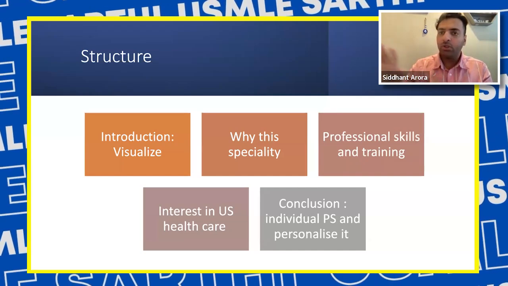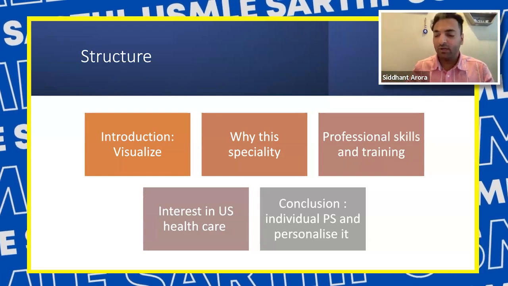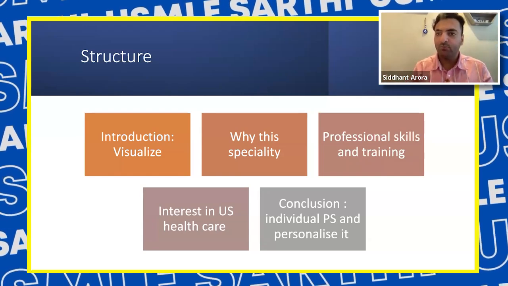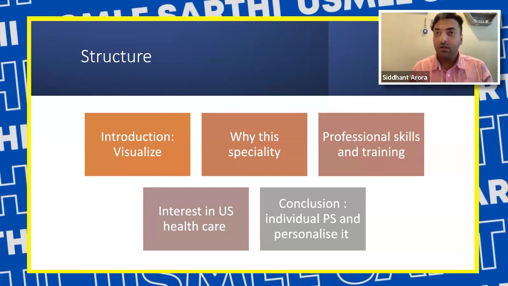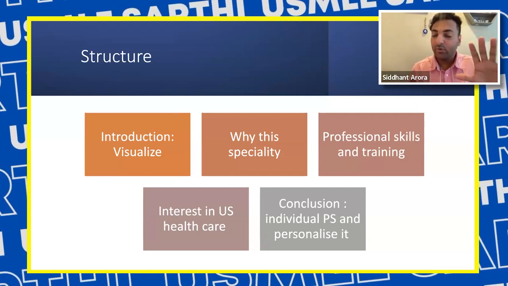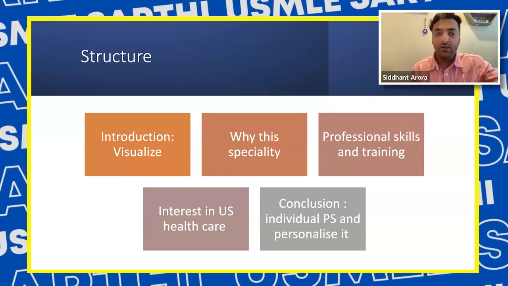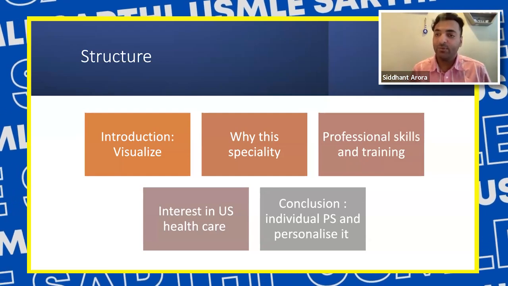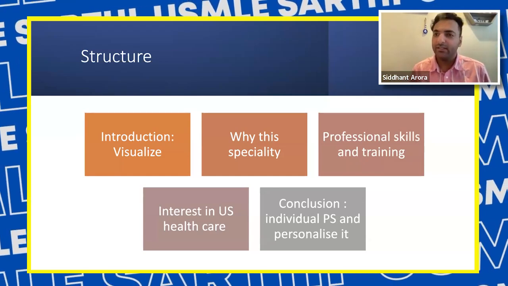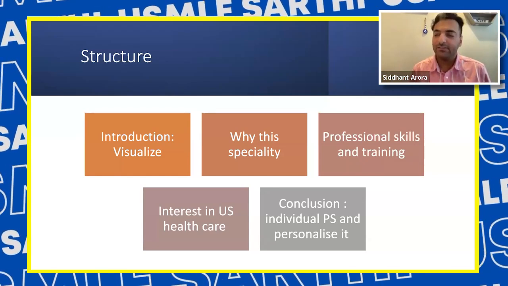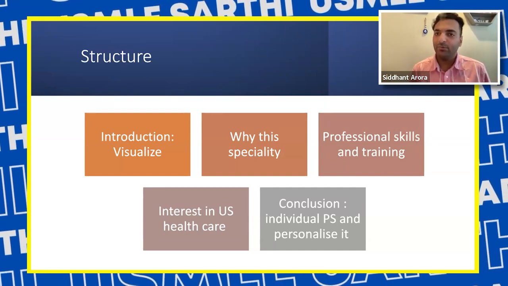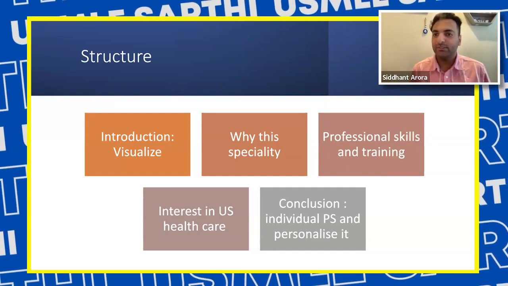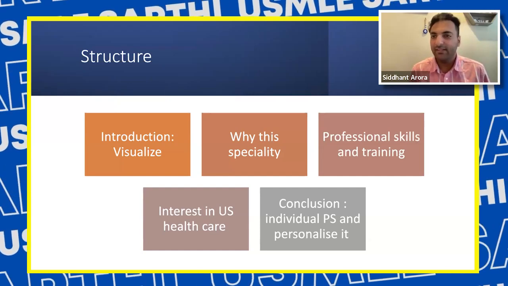So you don't go on and on, because that's what your CV is for, but you give them a brief idea of your skills and training in the same field, which helps in saying that, okay, this is what I want to do and I'm already doing it. So it's not like an overnight idea came to my mind and I'm like, okay, let's do pediatrics, it does no harm, I like kids. And in the professional training section, if you feel like, yeah, I did two rotations in my medical school which pushed me towards it, that's not convincing enough.